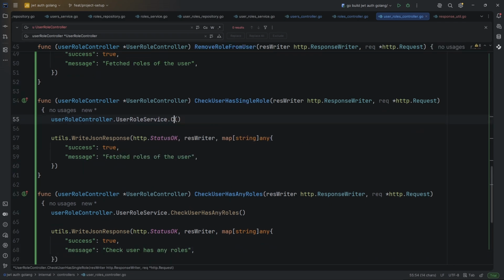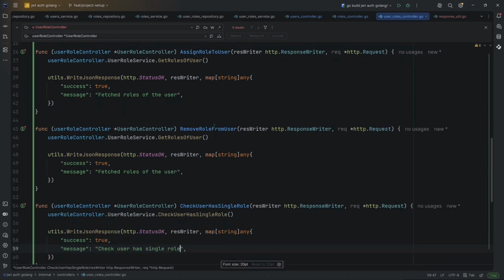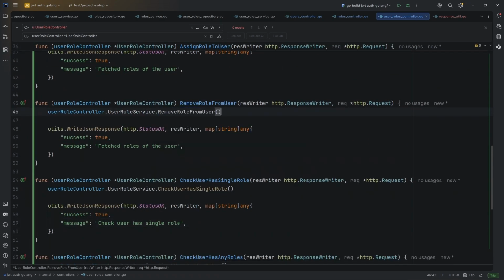Next, for the check user has single role, it's check user has single role. Next, for this remove roles from user, call the remove roles from user from your service layer, and you can give a message like removed role from the user.